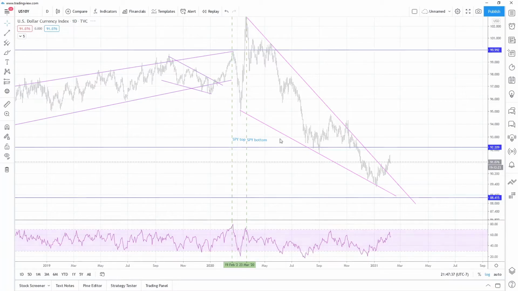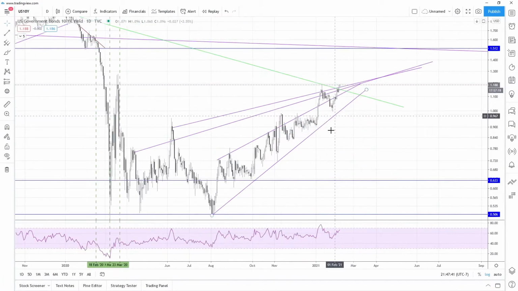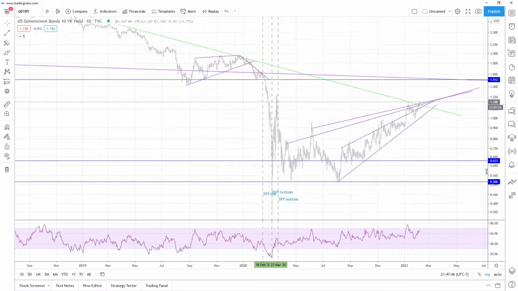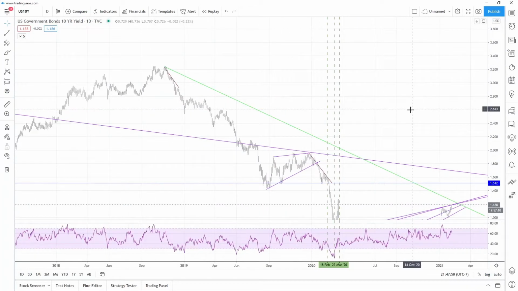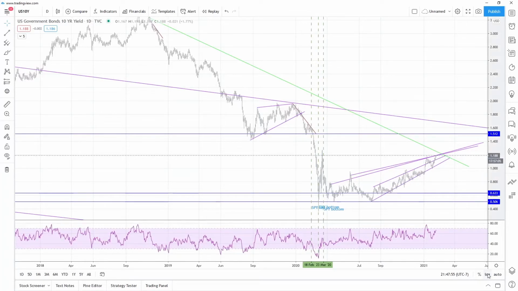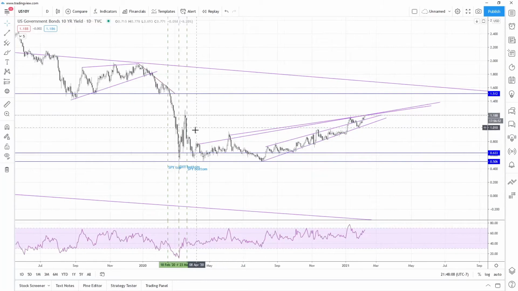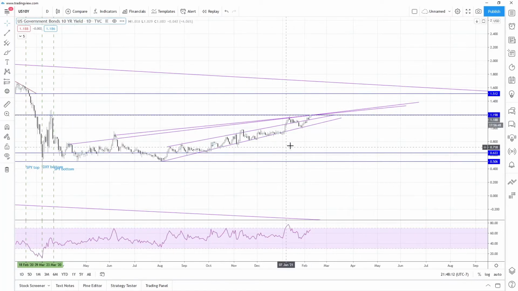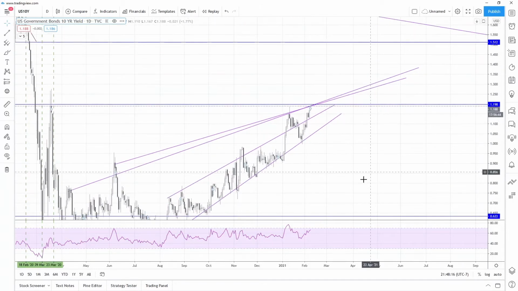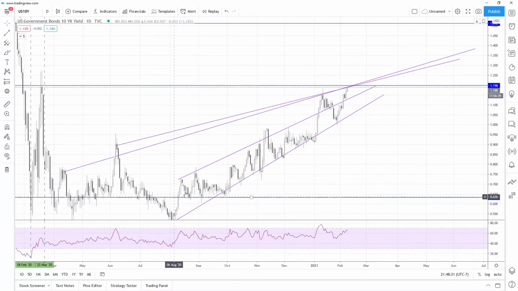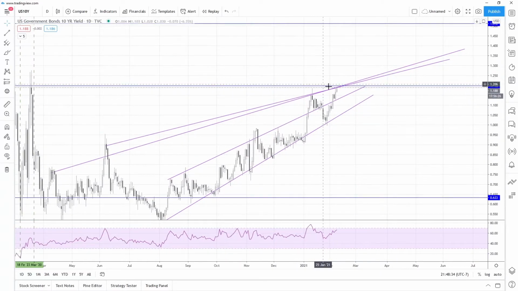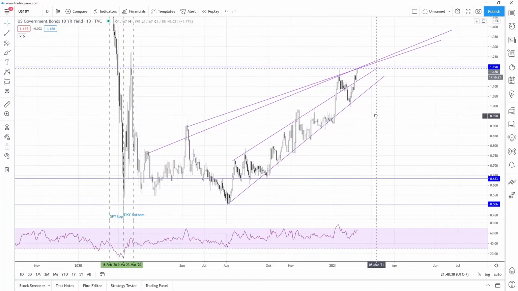The 10-year yield. We're at a couple important levels. Let me turn this off. Logarithmic. Okay, so I drew this green line with the log chart on. I don't know how valid that is, so let's just get rid of that. Let's just focus on the fact that it's at kind of a critical level from back here in March, and we're in this kind of rising wedge pattern. If we get rejected here, then we have negative divergence on the RSI, and we may turn around and break below this. And if we break below this without rising much more, I think that's bullish for the market.